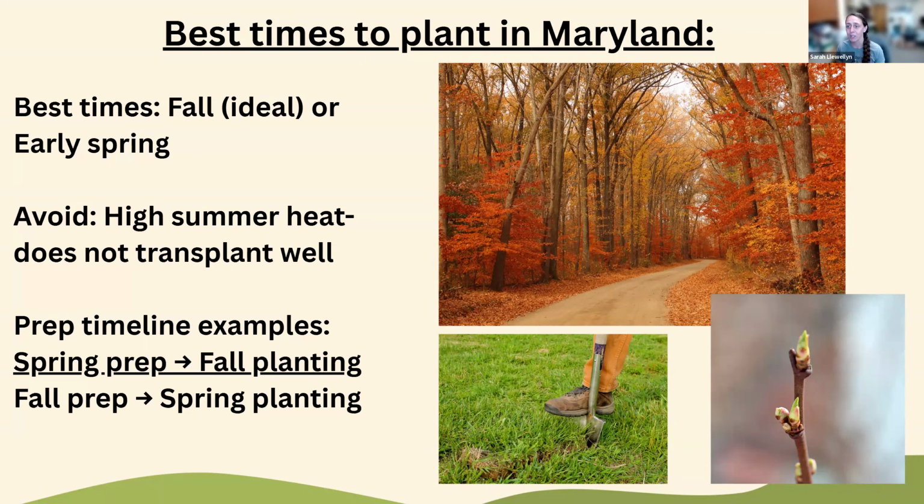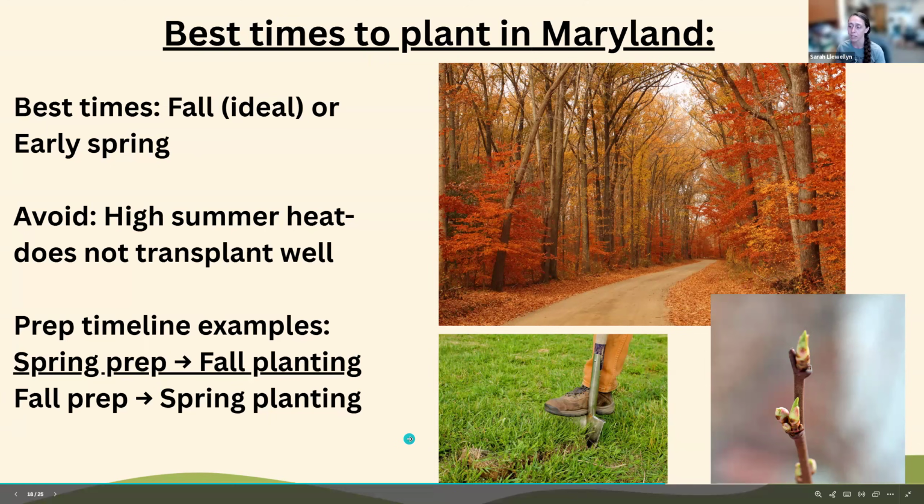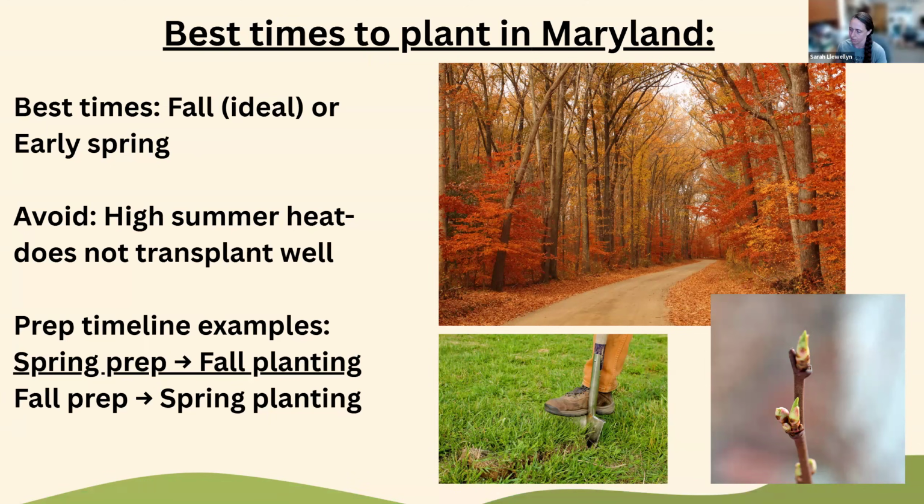But do be thinking about how you're going to water them. So if it's not near water, make sure you have a watering can or a way of getting water to them. Because even though you're planting them in the fall, they're still going to need water pretty regularly for this first year. So we are on right down here. We are prepping in the spring for a fall planting, but technically you're kind of doing this too because you're going to plant some, your area is still going to be ready. So you're also going to have that same area ready for your spring planting too. So win-win. That's what we're considering it.